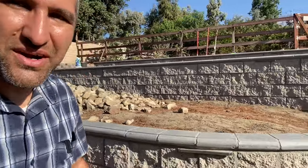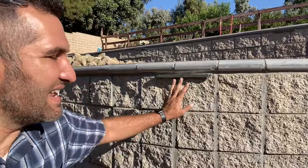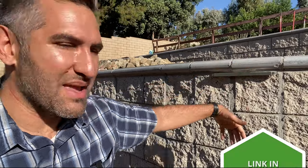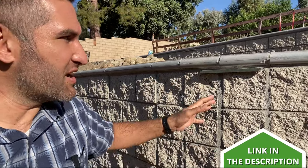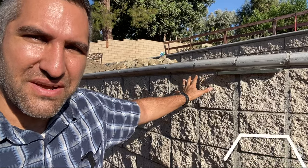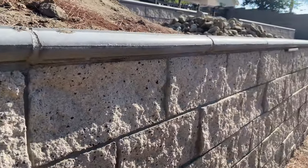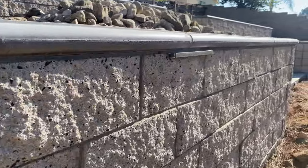One of the things that we are so happy with in this project is the lighting. We tried to think ahead and we built in some lighting into the walls using these LED bar lights that are aiming down. I'll put a link to these so you can check them out. Each wall has three of these lights, and when it's nighttime, it's super lit up, makes it easier to navigate here, and we're really happy about that.